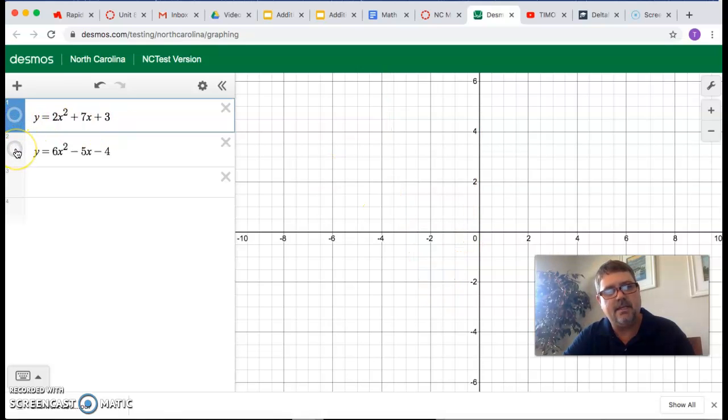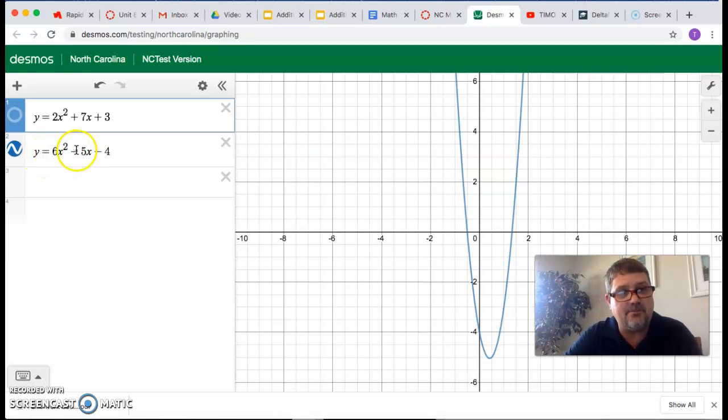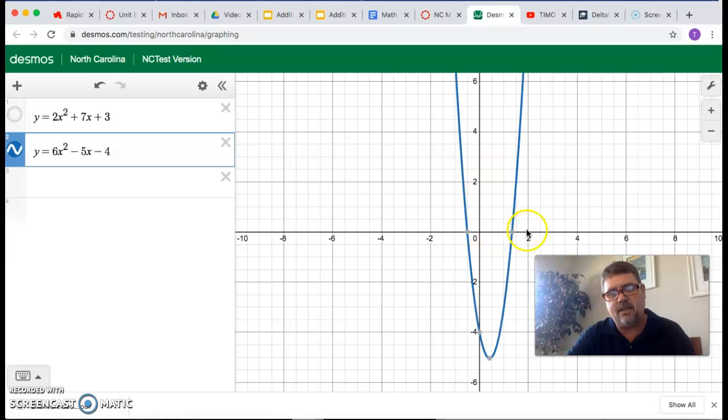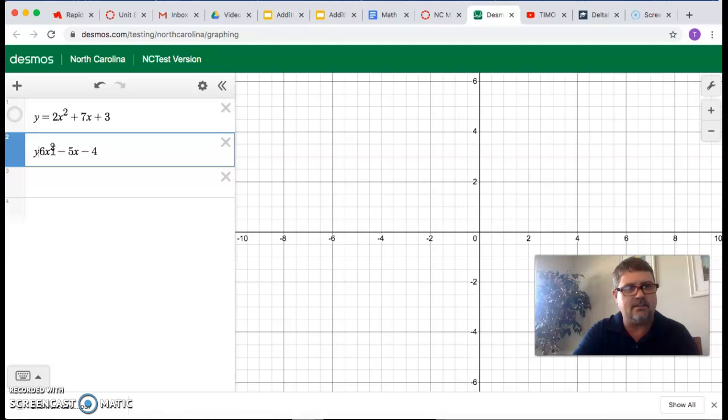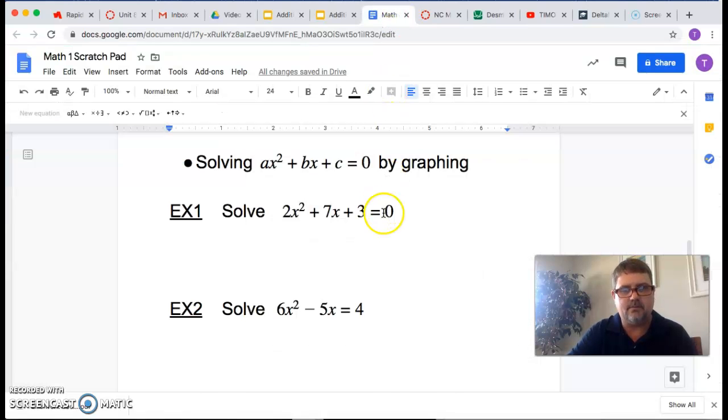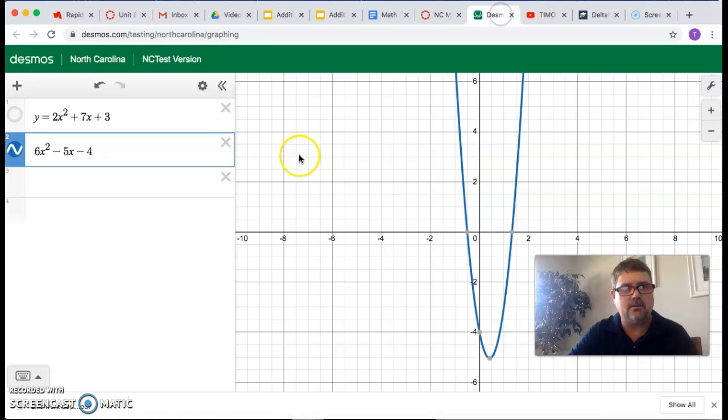We'll turn that one off. And I've already typed this one in. And again, I'll have to emphasize this. It has to be in standard form. Well, actually, it doesn't. If you're looking for zeros, it does. And there's that -1/2 we got, and there's that 4/3 we got on that equation previously. But you know what? I just said something, and I think we should follow up with it. What if we put this in just like it looks? How's it looking here? Right there, equal to 4. All right, let's let that equal 4 and see what we get.